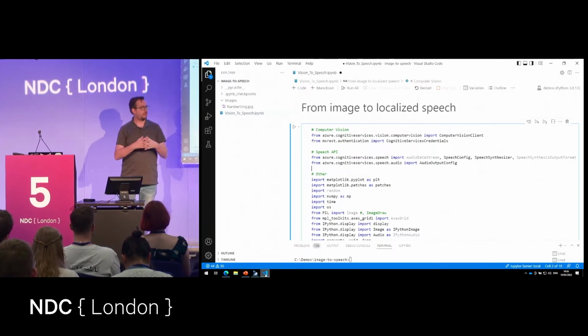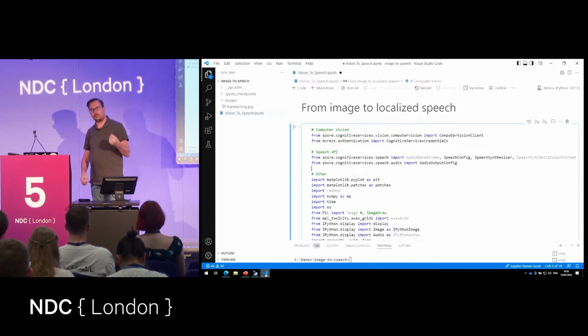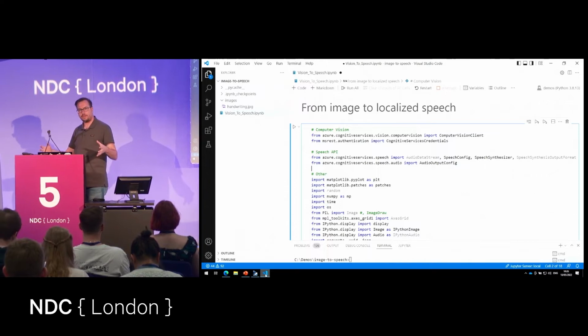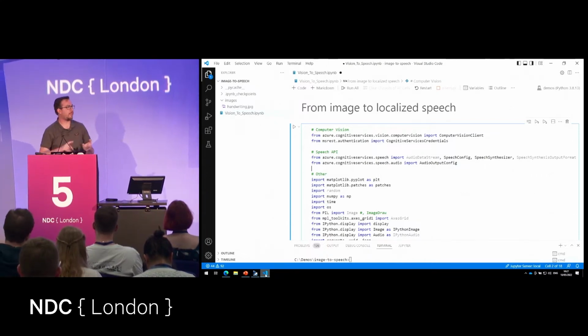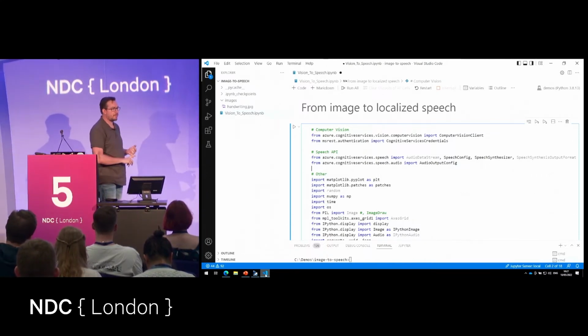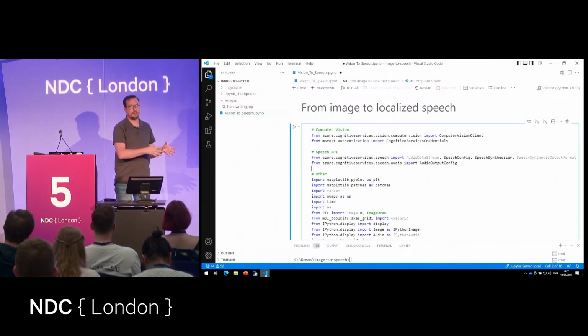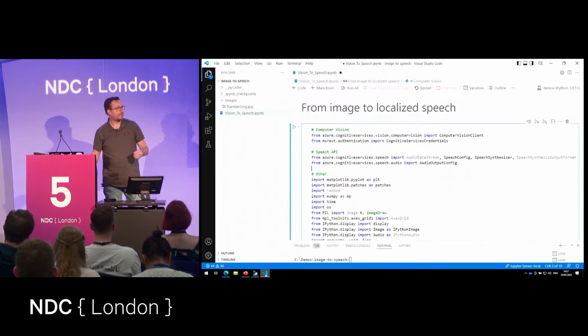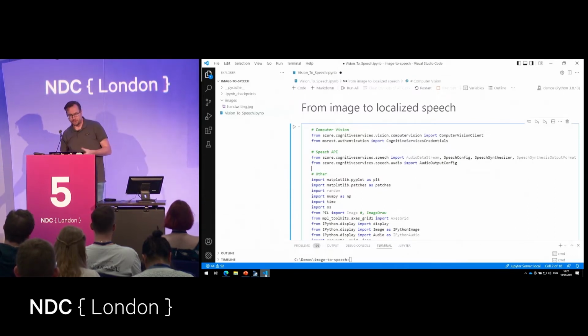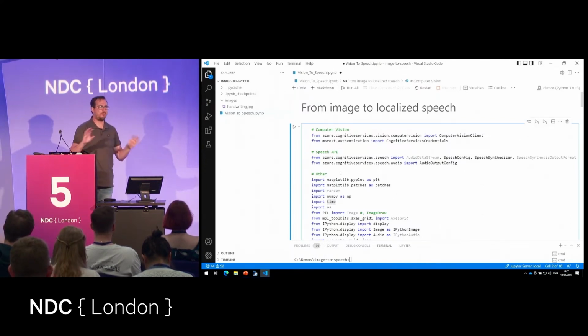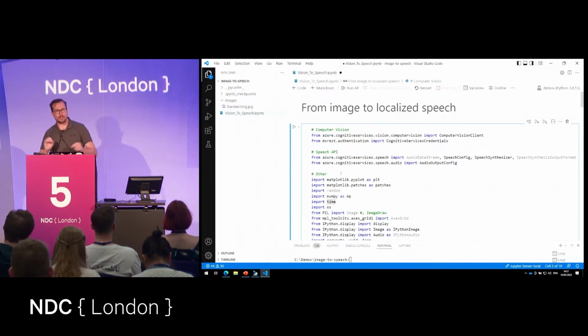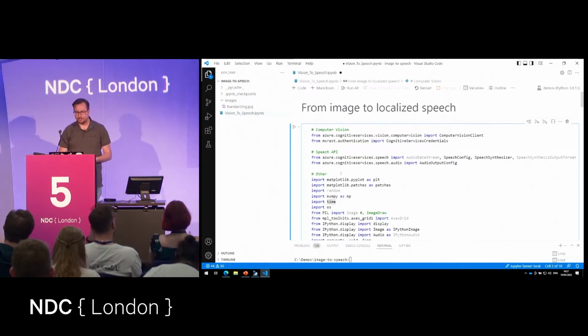Okay, so here I have Visual Studio Code running a notebook with Python code in it. You don't have to use Azure Cognitive Services. You have the choice between a lot of SDKs for most common languages like .NET, Python, Java, JavaScript, or you can just do the raw API calls. So basically everyone can use them. But I chose a notebook because I kind of like notebooks. You just put in a bit of code in a cell, you hit a play button and it executes your code. You don't have to compile and run all the things, so it is really good for demoing things.